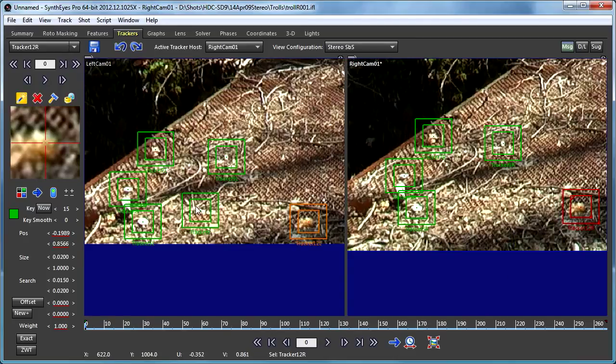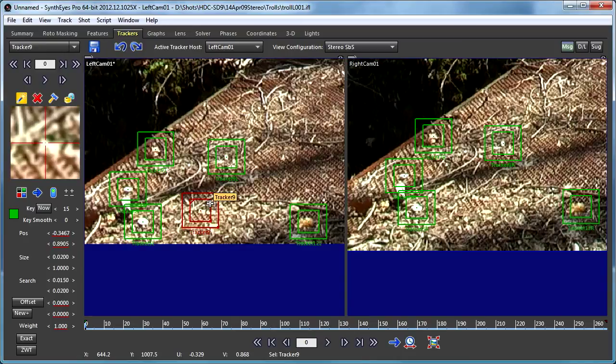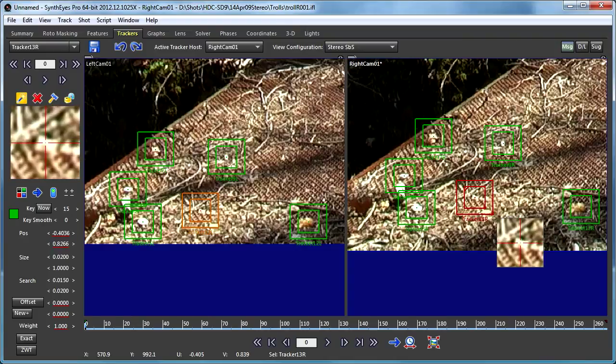And you notice that I don't have a match for this particular one there. Now, that can be okay. There's nothing that says that every tracker has to be part of a pair. But if really what you had in mind was to have it as part of a pair, what you need to do now is just go back, select it, and now you can go over and create its matching tracker.